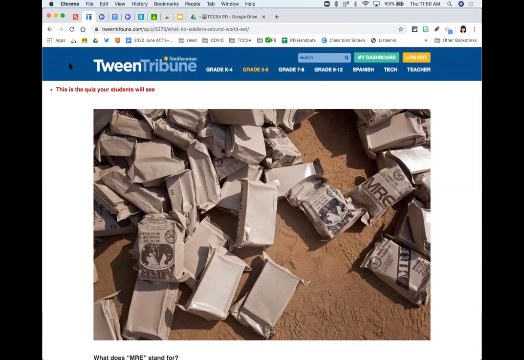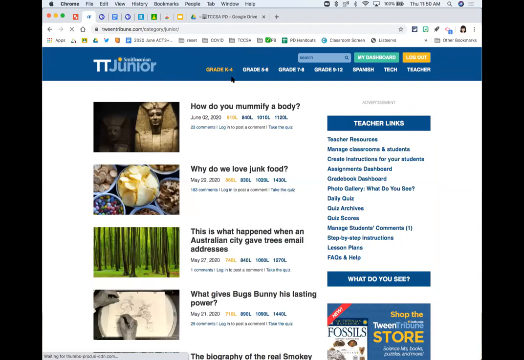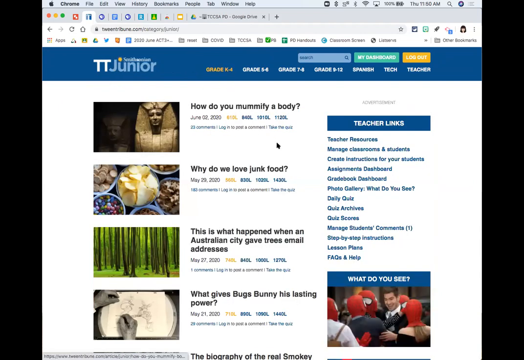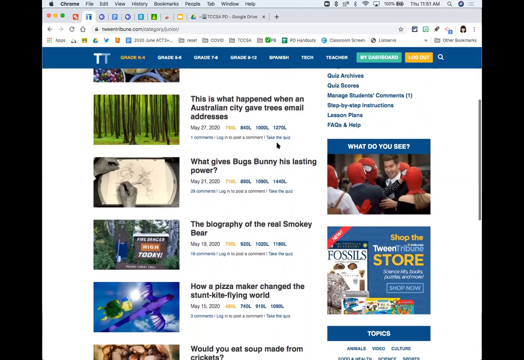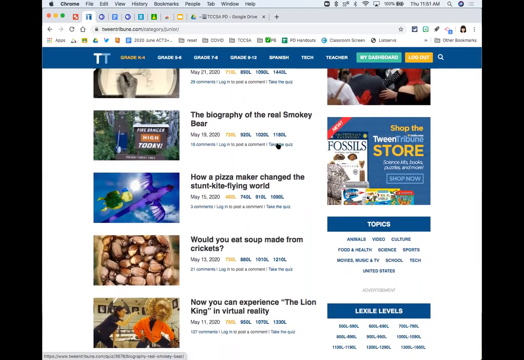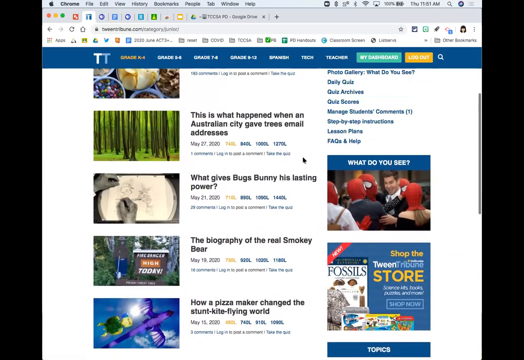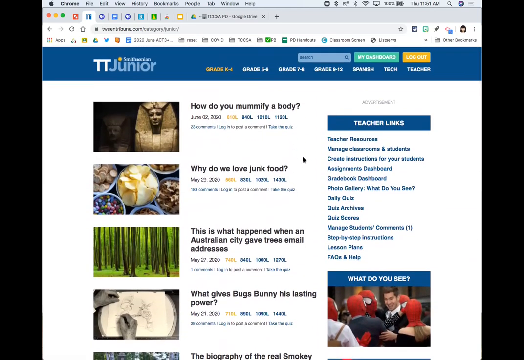And that's Smithsonian Tween Tribune. So you can go by your grade level, and it's not gonna organize by subject the same way. But I felt like I got more value by signing up for their Monday morning ready articles. And that way, if you're struggling, you're looking for current topics. Remember, these are from the Associated Press. They're all gonna have some sense of time sensitivity to them.